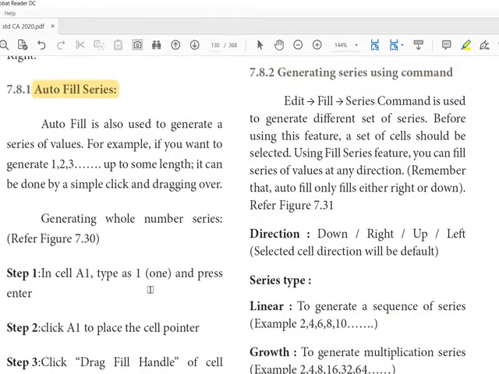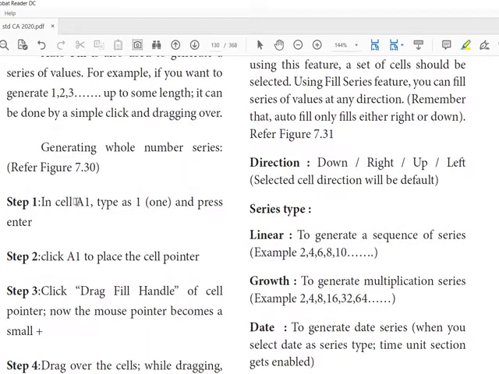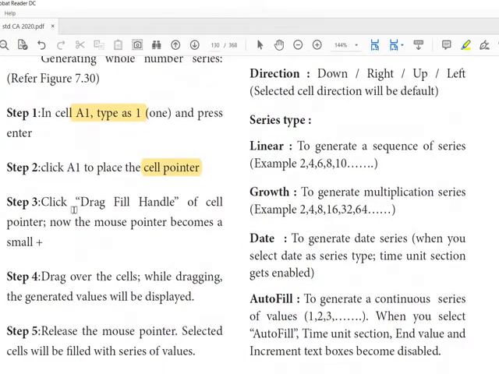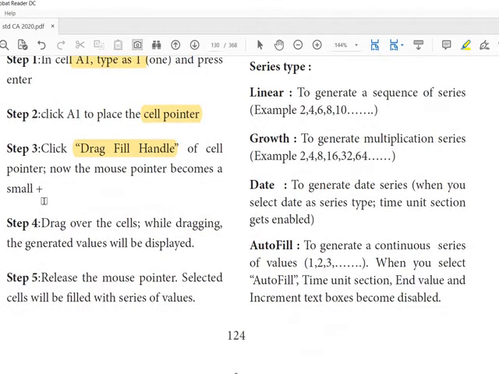So for autofill series, step 1 is in A1 we have to type 1, okay. Then place the cell pointer in A1. Then drag the fill handle of the cell pointer. That means when the cursor changes to the plus symbol, and while dragging it generates values. That is autofill, okay.